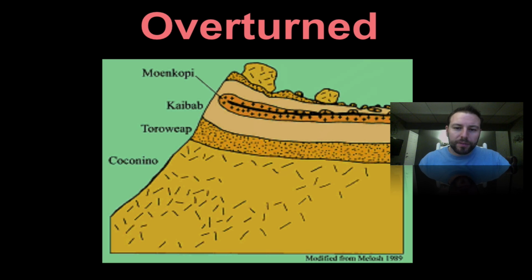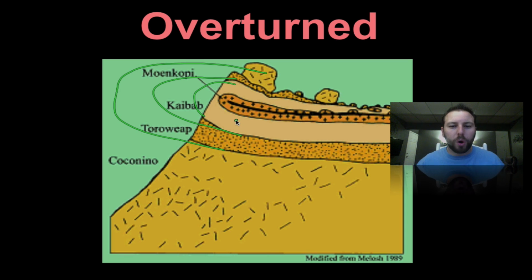Okay, overturning of layers. So much pressure, keep pushing, pushing, pushing, we can actually get rock layers that were once straight to come back and over on top of themselves. So this would turn around here, this would finish this way. So this overturning of rock layers, once again, due to this extreme pressure, pushing, pushing, it buckles and goes in like this. And then it brings us to faulting.